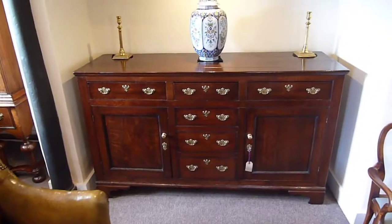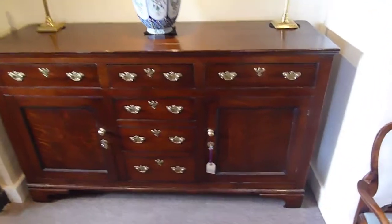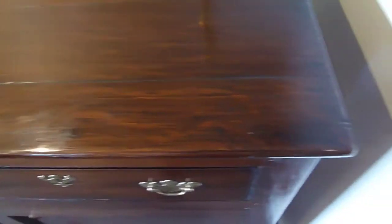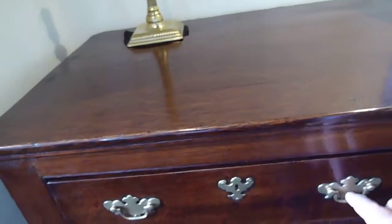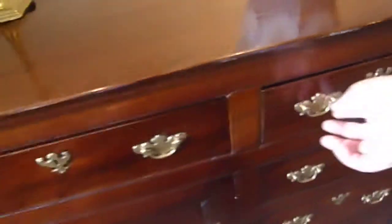Here we have this early 19th century oak cupboard dresser base. Nice nut brown colour. Top's made in boards, four boards. That's what you would expect of the period. You have three drawers along the top.